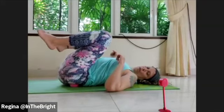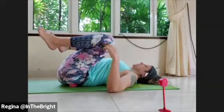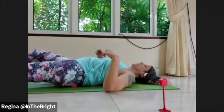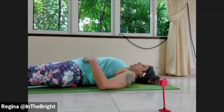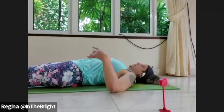If you want more, you can bring your legs up and in. You'll get a little bit more weight. Or you could have your legs in bridge prep, or you could extend your legs long. We're going to find a spot there towards the outside edges of the body.